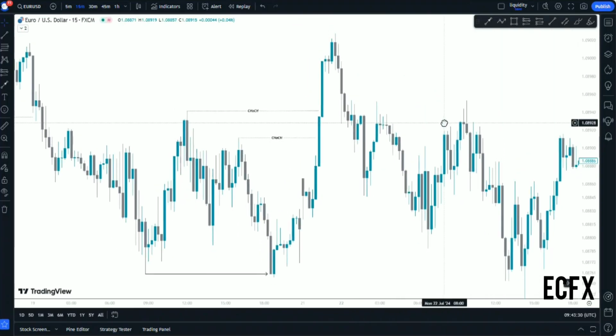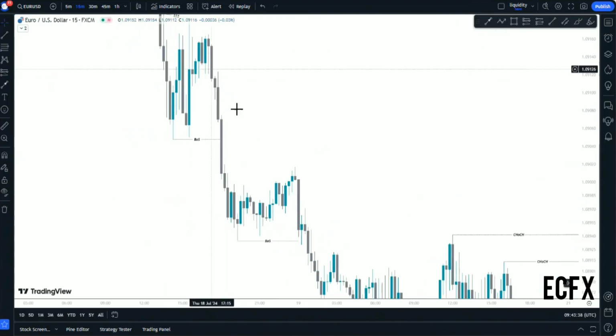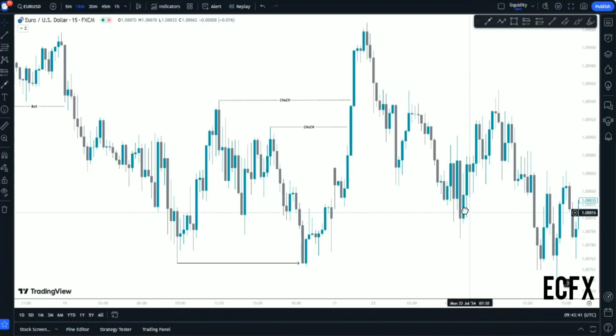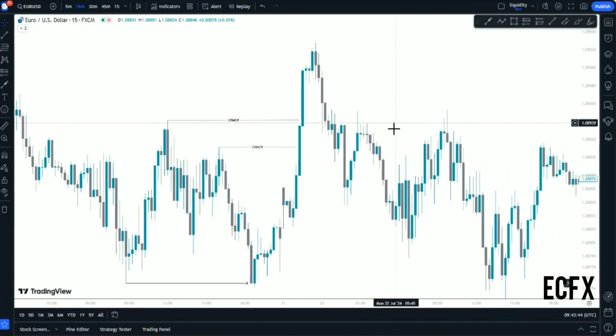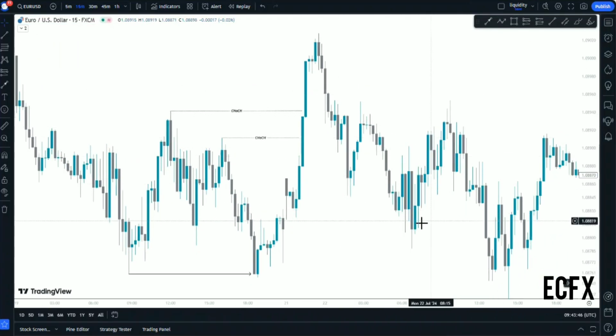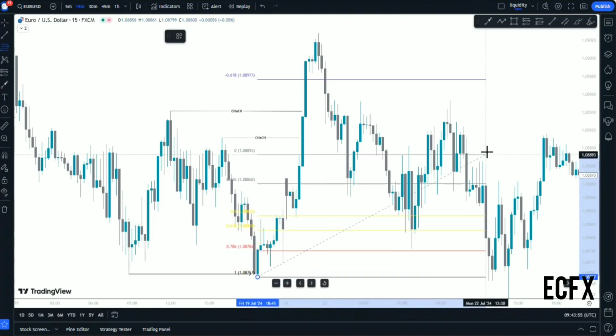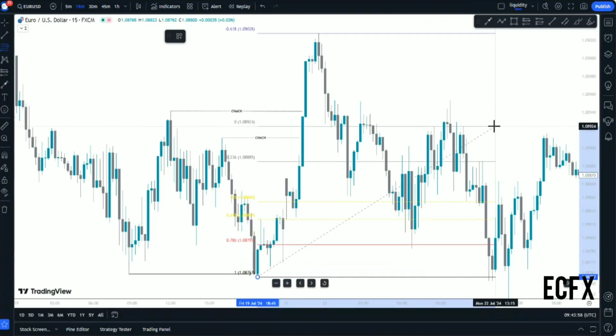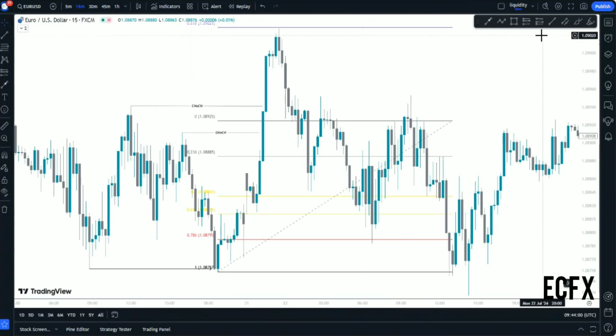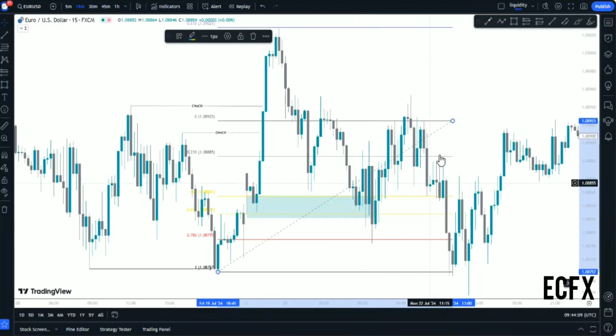So what we would have done at this point in time is, since we have a change of character, you're not looking for a trade to the buy side because we know that price is in a downtrend. So we are not looking for trades into the buy side. We are just looking for sellers. And at this point in time, we would have marked out a Fibonacci from the most recent high to the most recent low. And then from that level, we would have seen price dip into, let's mark out our entire premium zone. Right, so price taps into our level.